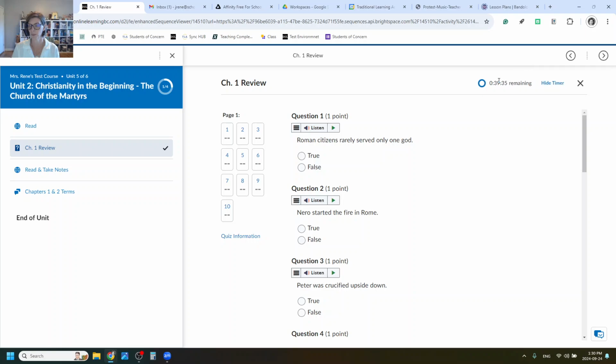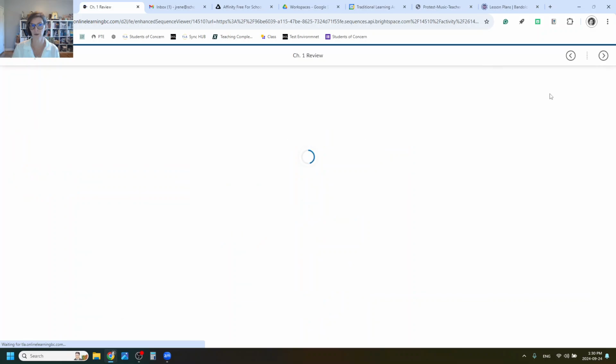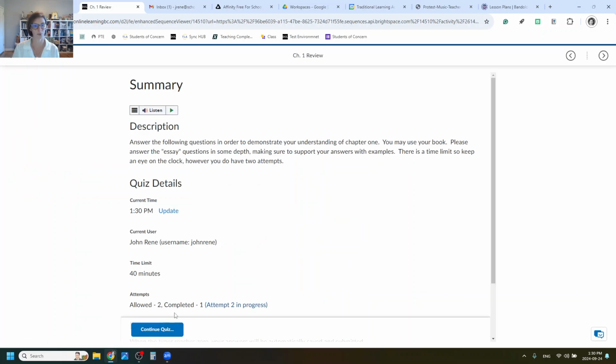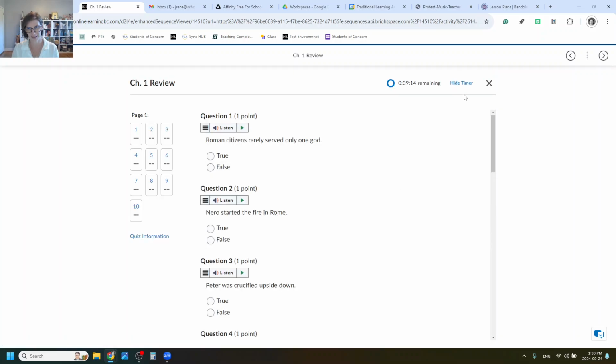Notice up in the top right-hand corner, this is my timer. If you find a timer distracting, you can actually just hide that. It's not going to pause it, but whoops, that actually stopped the quiz. I'm going to continue the quiz. What I wanted to do was just hide the timer right there. You can hide the timer. The X actually pauses, logs you out of the quiz. And then I was able to come back in, but you can open and close that timer.